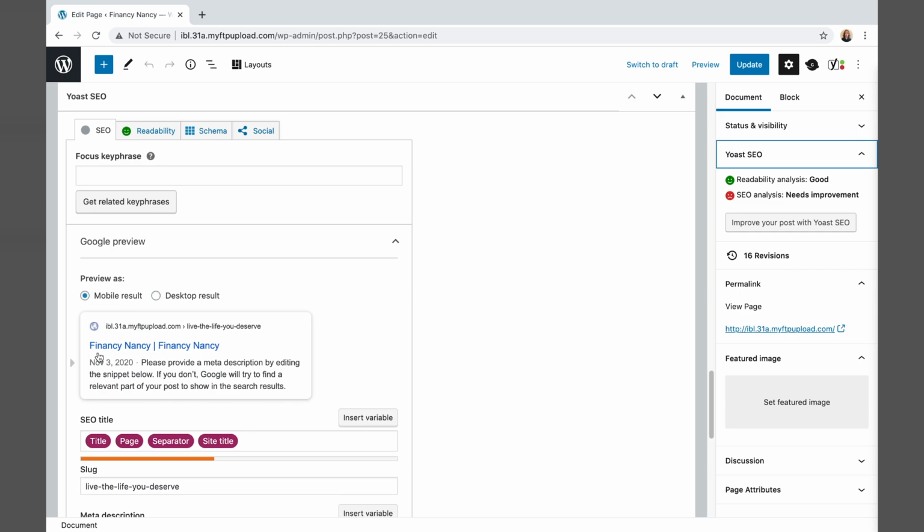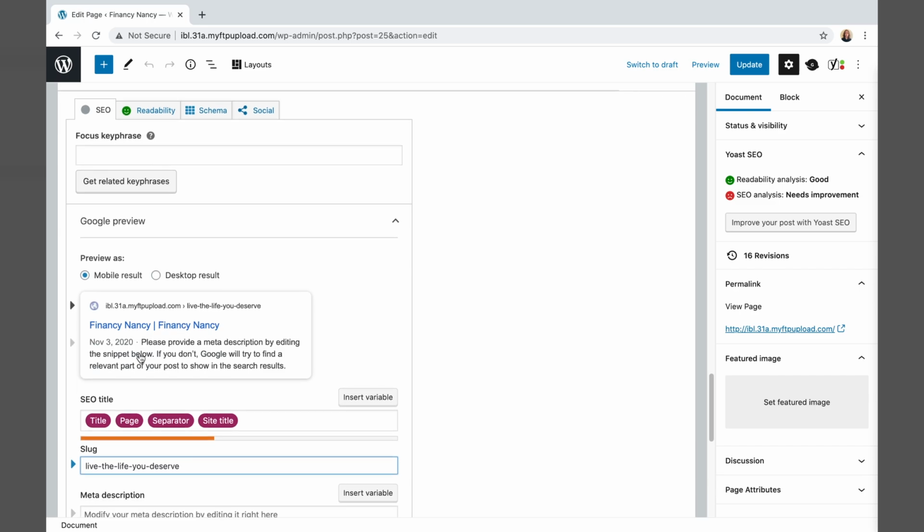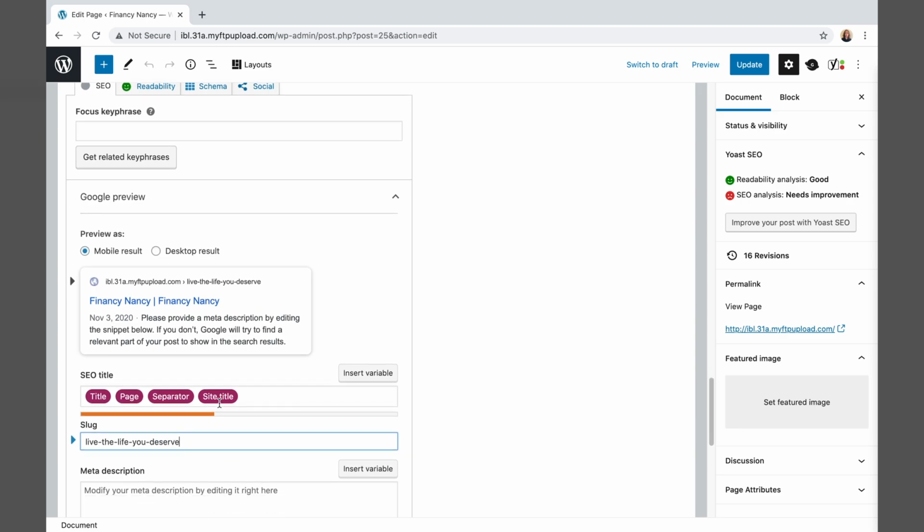And one of the things that I love about the Yoast plugin is that it makes editing your post or page's snippet super easy. The SEO title is how the blue hyperlink in a page or post snippet will appear in search engine results. For most posts or pages, you can pretty reliably leave Yoast's suggested SEO title how it appears. However, since this is the home page, the title of the page is the same as the title of the website. For this reason, the SEO title looks pretty redundant. Instead of having my SEO title list my website title twice, I'm going to edit the SEO title for this page alone.